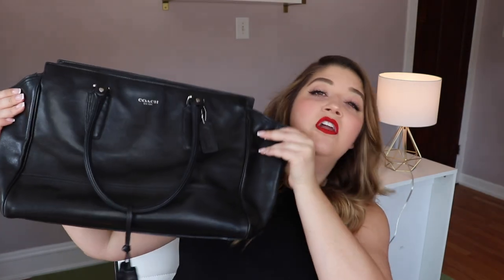First, let's talk about the bag. I'm still looking for the perfect travel bag. I love this oversized Coach bag — I got it as a college graduation gift as my work bag, it fits my laptop and everything I need. I use it as my personal item when traveling because it's big enough to hold a lot but also stylish enough to use as a purse. I'm also considering a backpack style because carrying so much on one shoulder can really hurt.